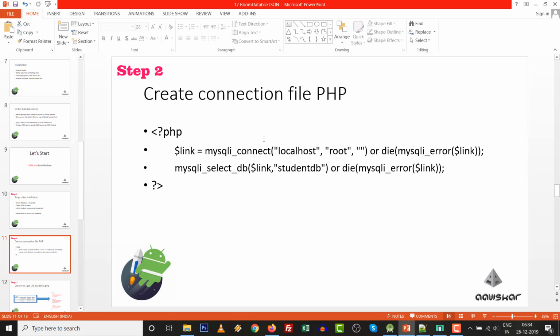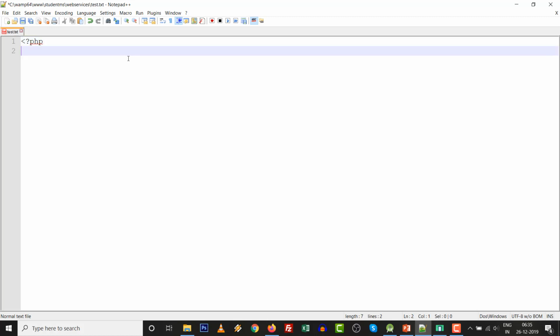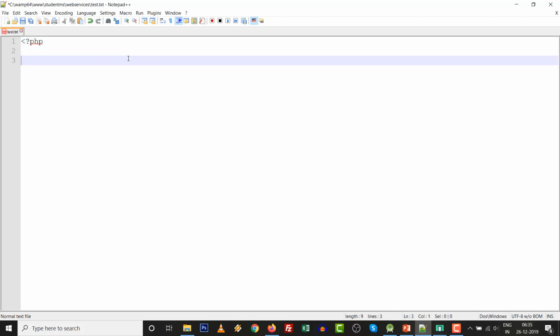Now we are going to create the connection file in PHP. You can use Notepad also, whatever you want to use. I am using Notepad, so less than sign, then question mark php. Then $link equals mysqli_connect, because it's now the updated thing.